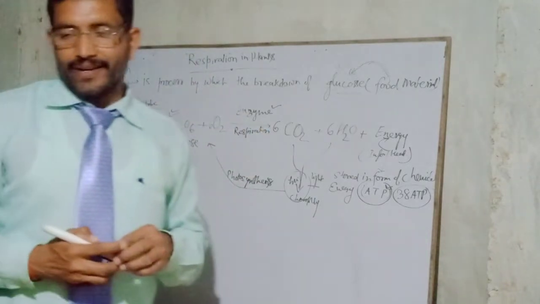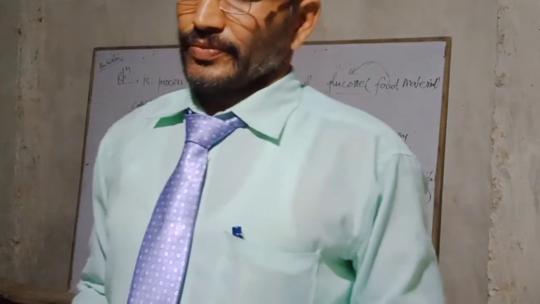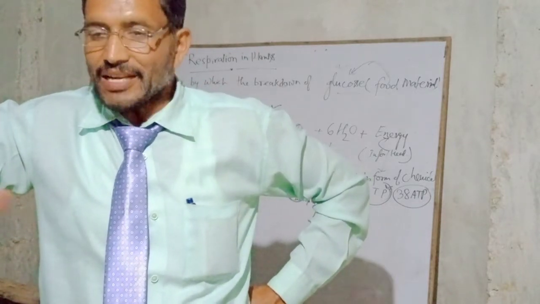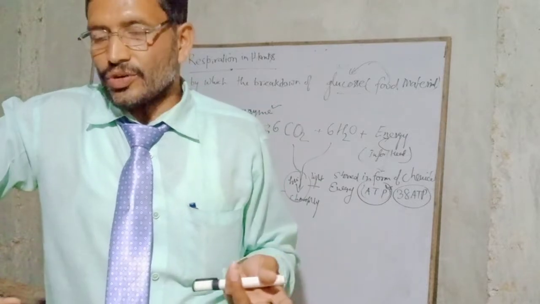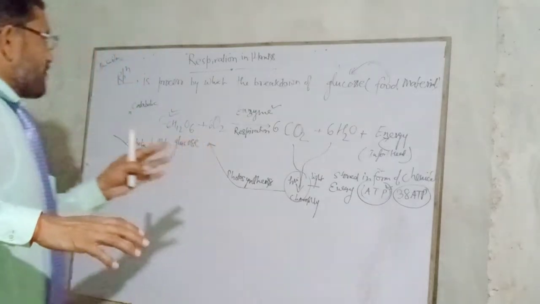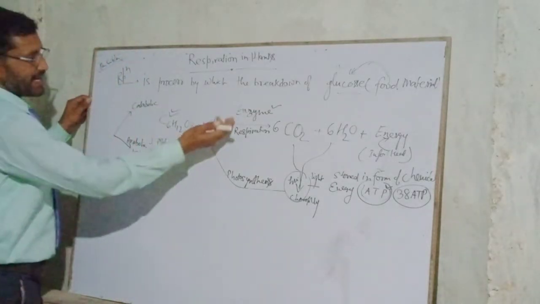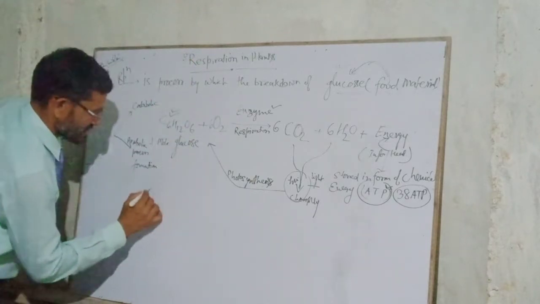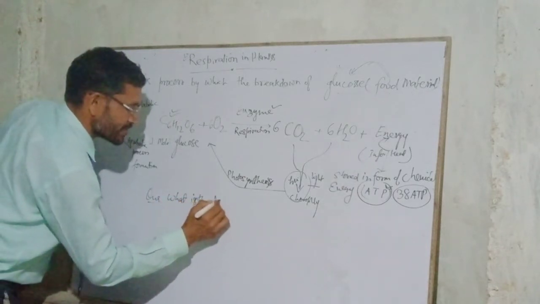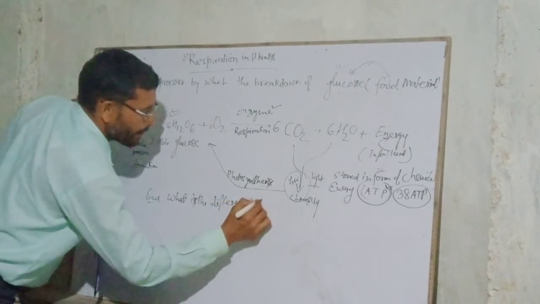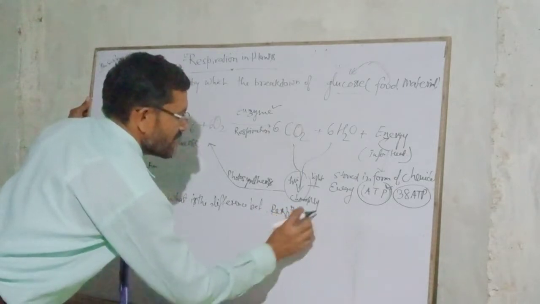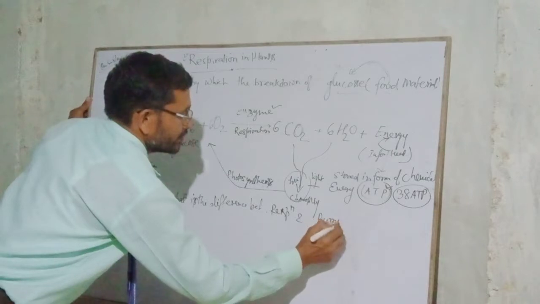Now the second thing is that I had asked you about burning as well as combustion in chemistry. I have told you earlier also that combustion is the complete oxidation of the food material, complete oxidation altogether. Here is the burning and respiration. Is there any difference between burning and respiration? Our question is, what is the difference between burning and respiration?